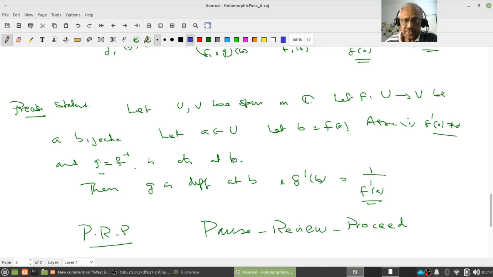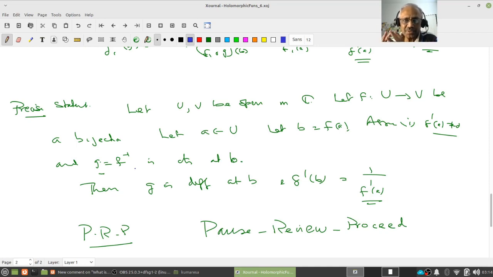We are going to see how to relax many of the conditions which you have kept in the hypothesis, namely f dash a is not 0, and f inverse is continuous, various kinds of stuff, right? Are you following? So later, after perhaps 15 videos or 20 videos, we will prove the open mapping theorem, then we will give a much more strengthened version of this theorem. That is what is called the inverse function theorem.